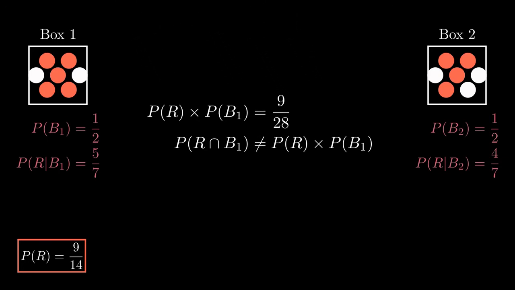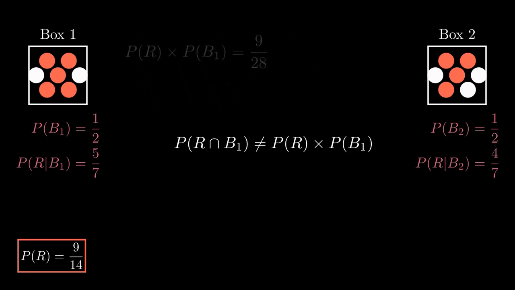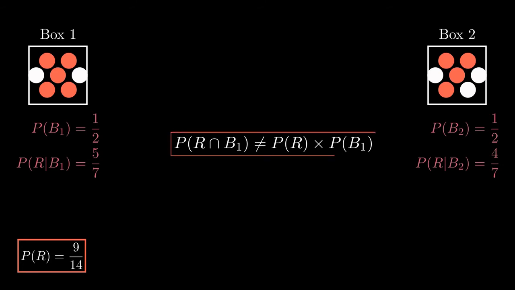And so the intersection is not equal to the product of each probability. Therefore, they are not independent. So our intuition was proven correct, which is nice. You've got to be careful of intuition. It's not always correct. Many times it will lead you to the right answer, but sometimes not. So you've got to be able to do these types of formal proofs. Okay, that's all for number 4.